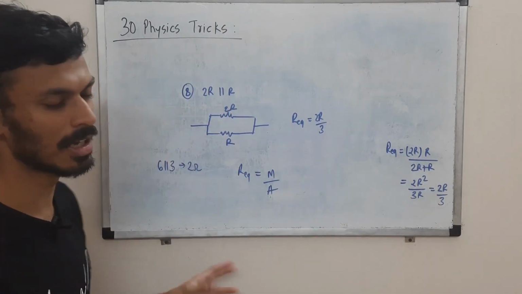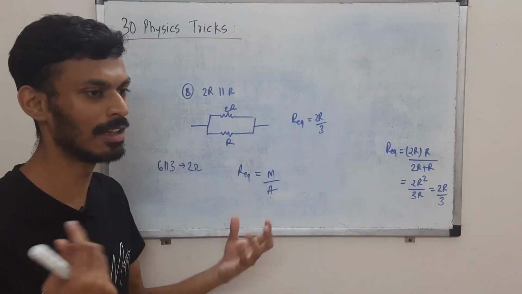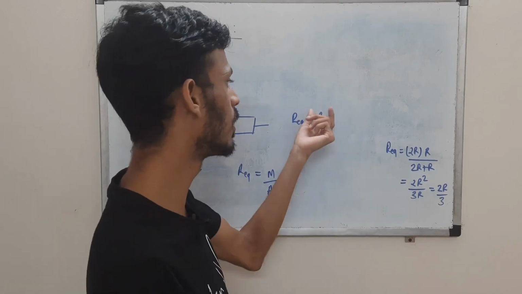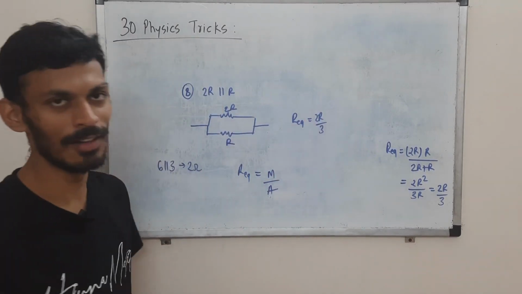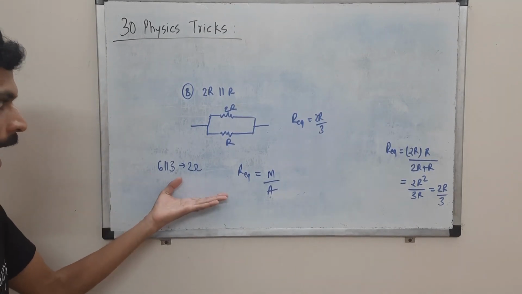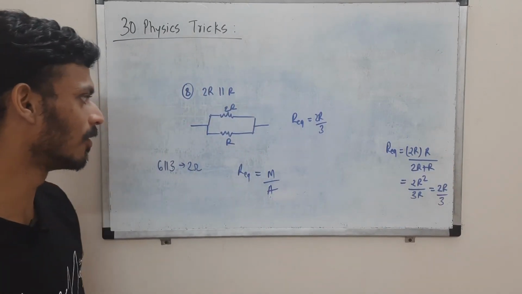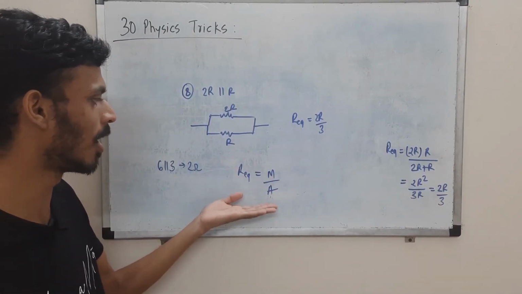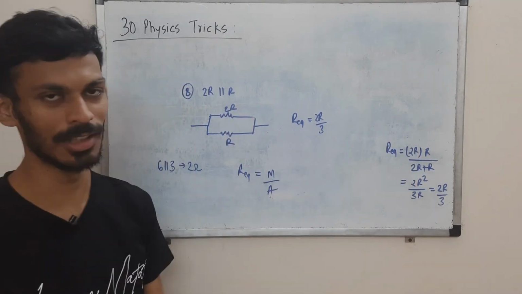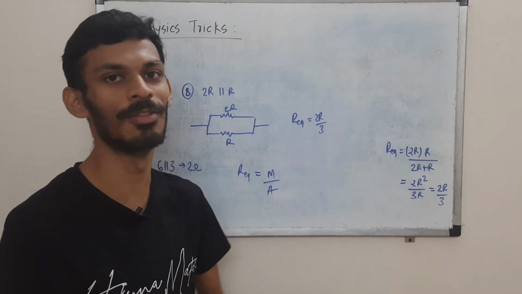It becomes significant because in a lot of questions you'll see such circuits wherein the resistances in the branches, one is double of the other. So you take the bigger one, the double one, and divide it by 3. For example, 6 and 3 in parallel will give you 2. To remember the formula for R effective, one of our teachers used to say it is MA, multiplication upon addition. So that's a simple trick I wanted to share because I use it in a number of videos.